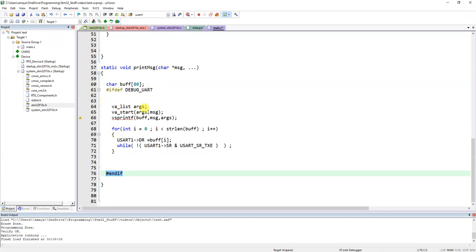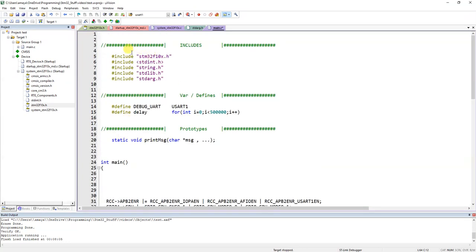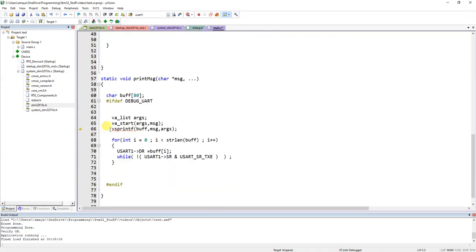So we're making a list of arguments, right? VA list. Now this comes from this argument library. I'm not exactly sure what it does, but here's the gist of what this actually does. So we're passing it our message, okay? We're passing it our message, and what it's going to do, it's going to extract all the arguments.